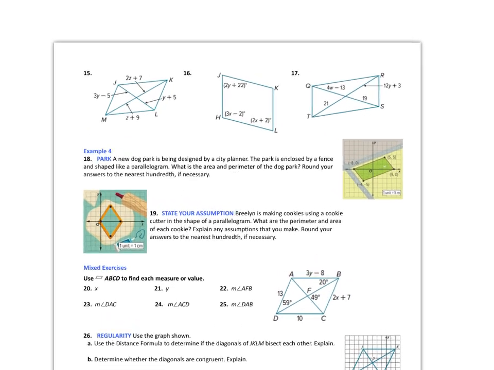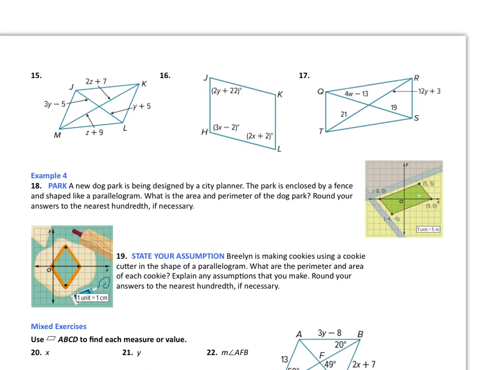More equations going on back here, doing the same thing again: this angle plus this angle should be equal to 180 degrees because they are consecutive interior angles. I can solve for x that way. Coming over here, I have another parallelogram. I know this diagonal is going to be equal to this diagonal, so 12y plus 3 is going to be equal to 21. Little things, little things.